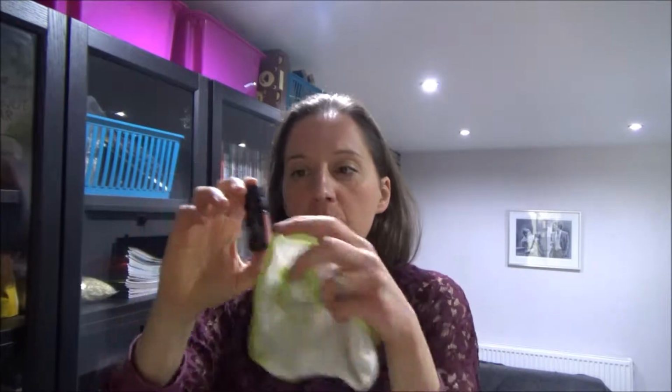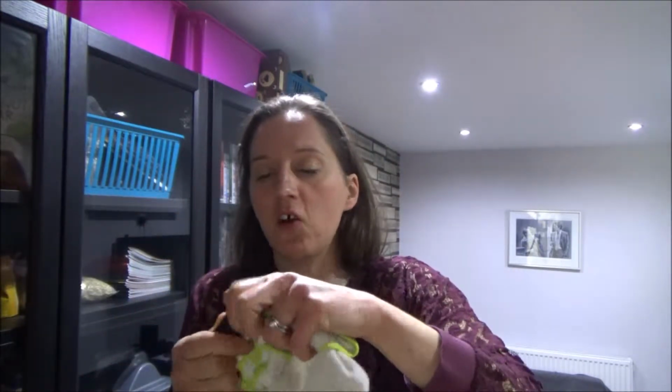So what I've decided to do is start at the top and work my way down, and all I'm going to do is put a couple of drops of this orange essential oil onto a duster, and I'm just going to dust the top of the shelves now. So I will show you what I'm going to do in a moment. I've just put some drops of that on there and I'm going to show you now.